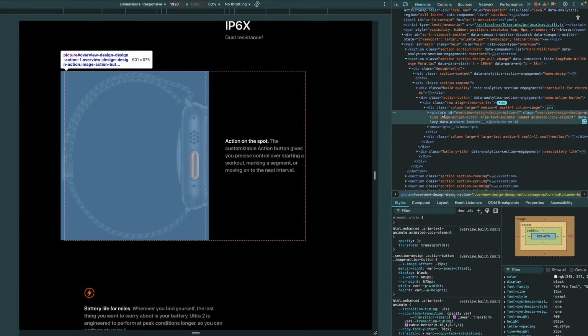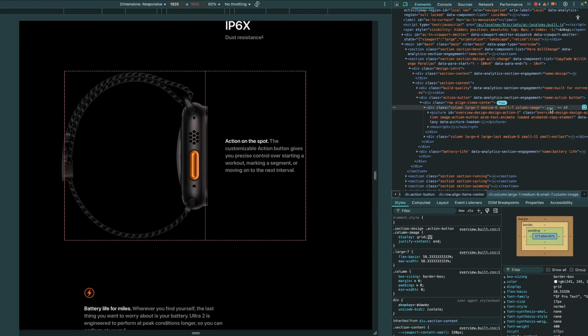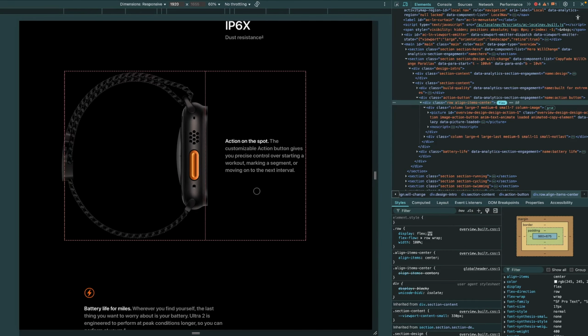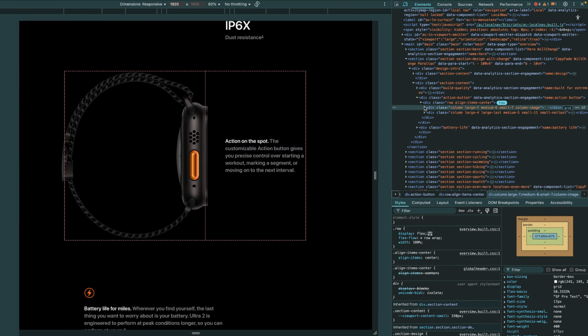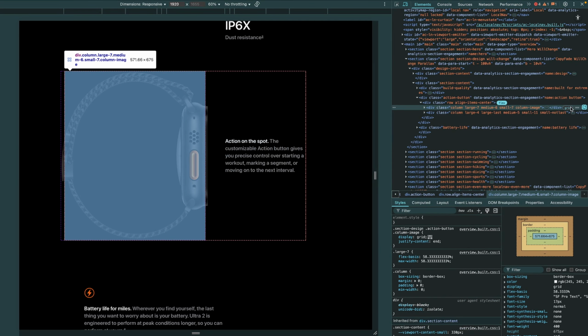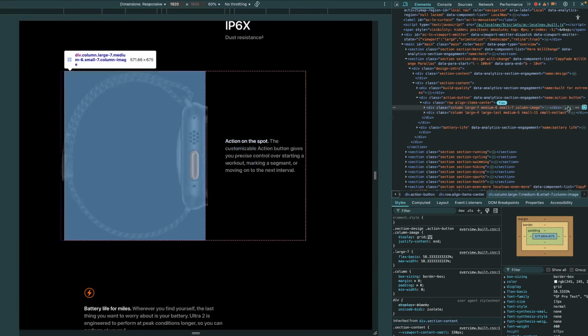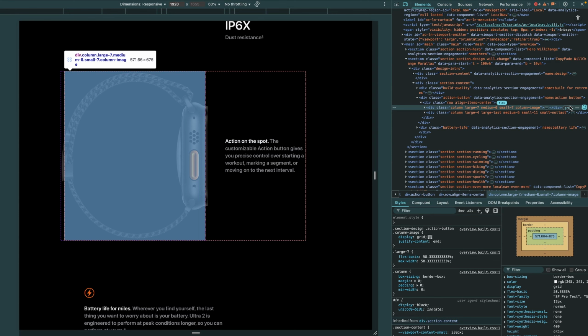However, the image isn't that. The image has a different width. That has a width of 601 and a height of 675. Now, one other thing that you can notice over here is that this one, which is basically both of these combined, is a flex box. However, just the element on the left alone seems to be in a grid for some weird reason. Now, it doesn't really have to be in a grid because it's just one item. You don't really need a grid because this is the first one item, this is one item, and then this is the one on the right. For the left one, they seem to have put it in a grid, so we can completely ignore that.